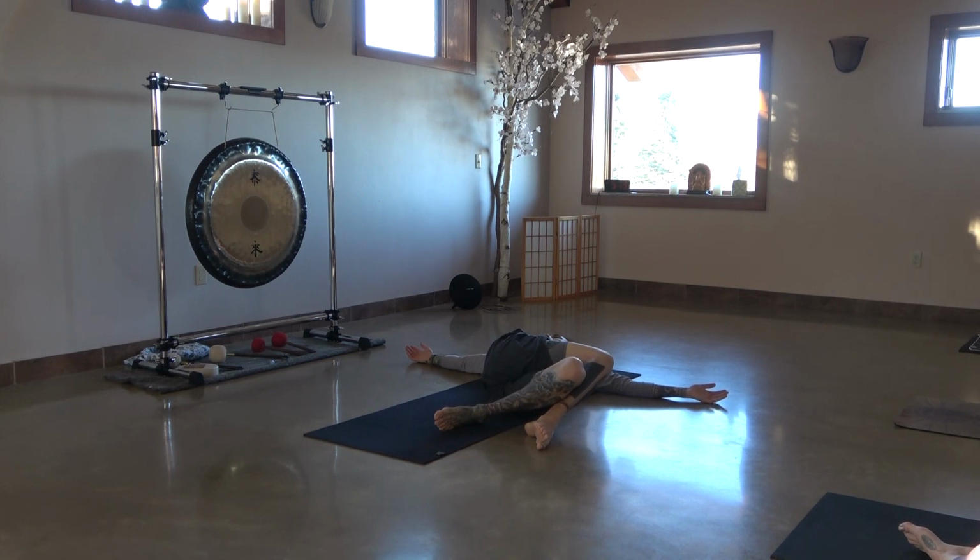And expand into the lower diaphragm. Just meeting what is here. Fully with your meditation. Embracing each facet of your tension, meeting it with the harmony of the cadence of your breath.